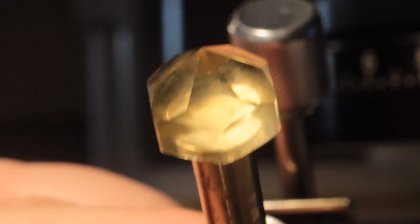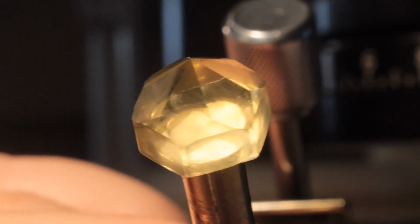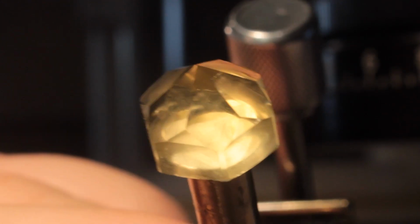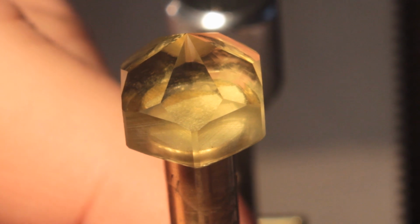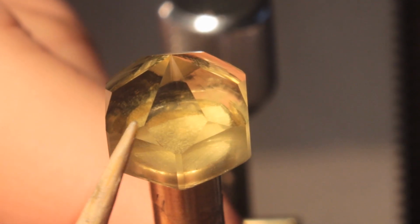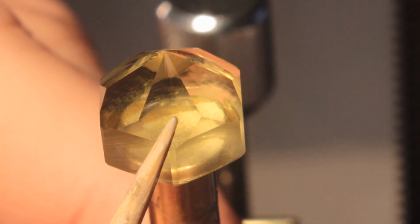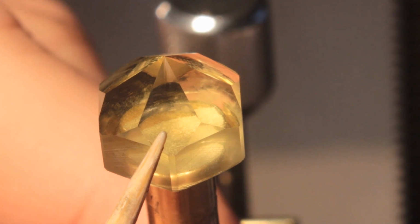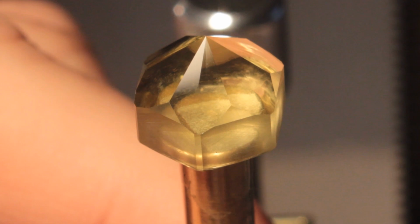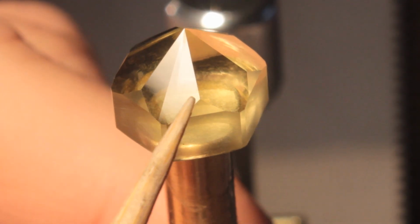And now I'm going to go over the facets with my 3000 grit diamond on a bat lap. And then I'll polish, probably with cerium oxide on a cream wheel. I'll probably try that. Okay, I finished polishing the P1 and P2 facets. That's the pair of facets that go around here and the one facet here that goes around. So that's the P2 and that's the P1, that's the P2.